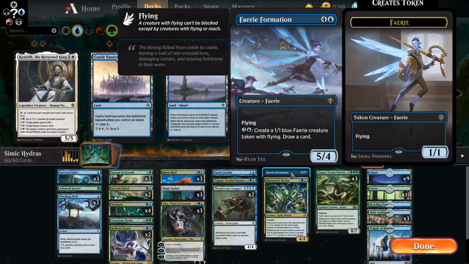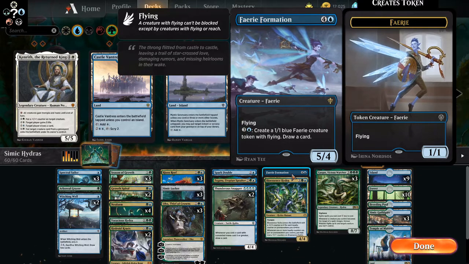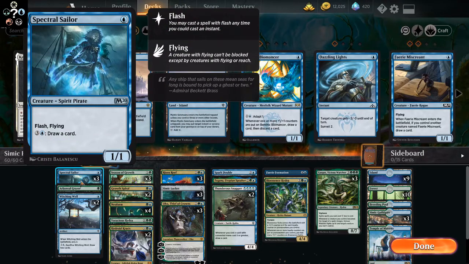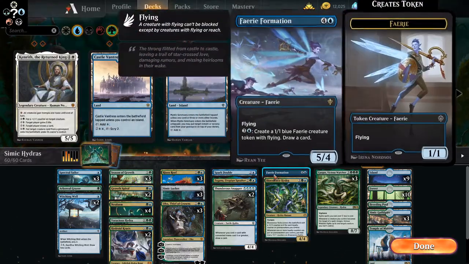Like, yeah, you can dodge some stuff, but an army of 3/3s without flying, I think is better than an army of 1/1s with flying. I kinda feel that way, but again, draw, and it's the exact same cost as the Spectral Sailor. So once it's come out, then we don't need to use the Spectral Sailor anymore.